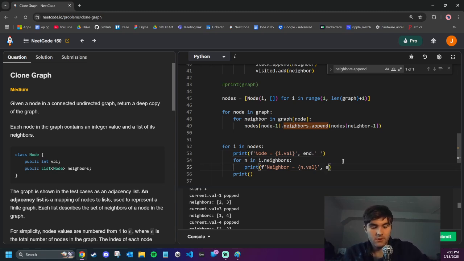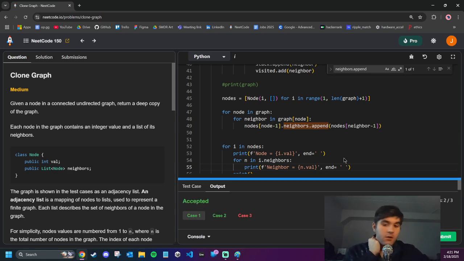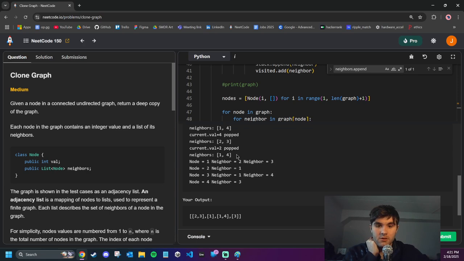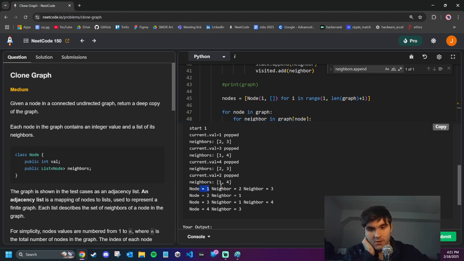And here we'll say end equals a space like this. I do have to go soon, so hopefully. So here we have 1 is 2, 3. That's correct. 3 is 1, 4. That's correct. 2 is 1. But it should also be 3.